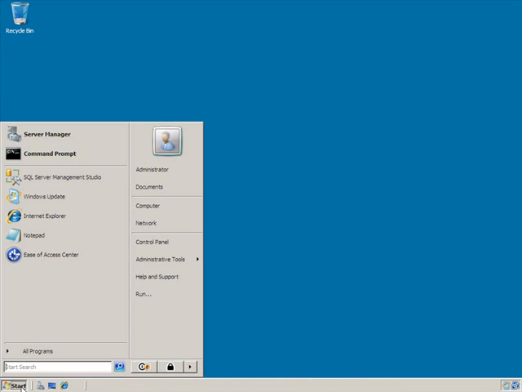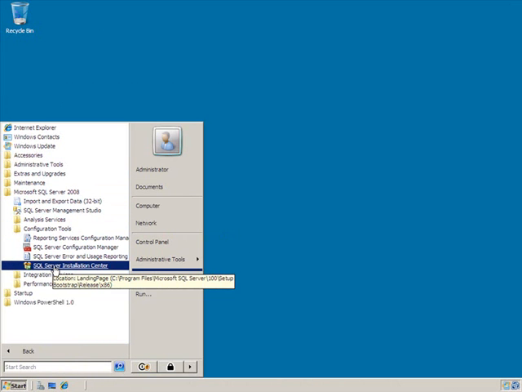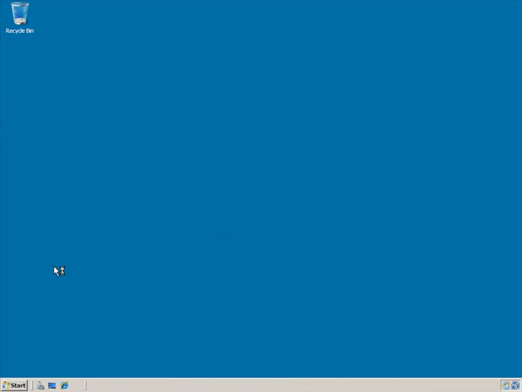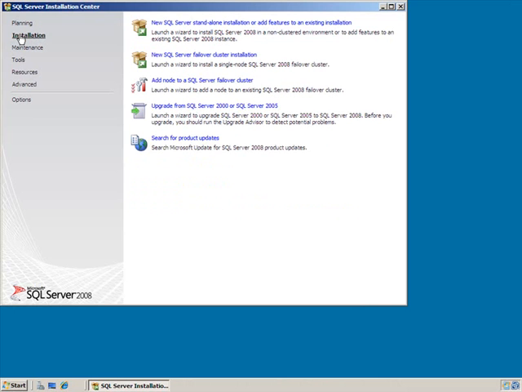Now, what I need to do is install replication. All programs, SQL Server, configuration tools, and there's my installation center. Now, I created those accounts over in my domain, and if you're thinking like a SQL person, you know those accounts have to be added in to the SQL environment or they have no access. That is absolutely correct. But you also will oftentimes associate an account with a particular database. And that is true especially for our distribution account. We want to associate that with a system database that's created after I install replication.